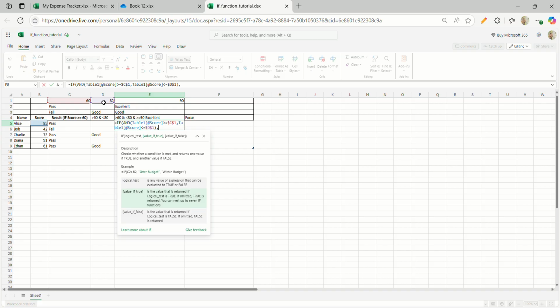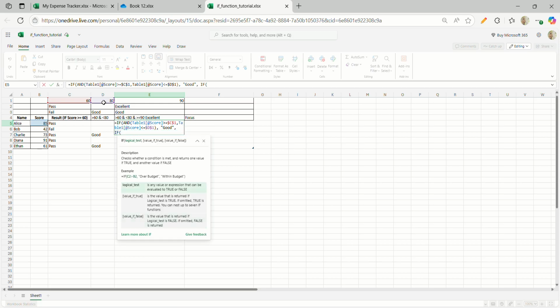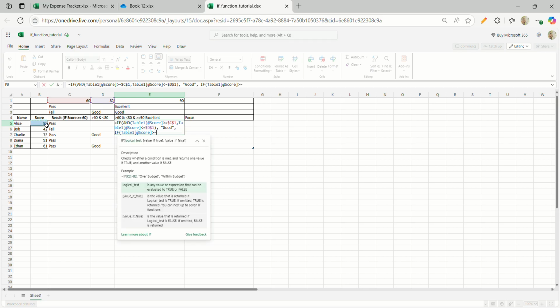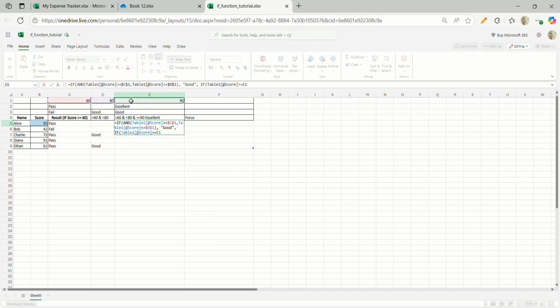So if the value is true I need good, so I close now. Now I have to add one more criteria, which is greater than or equal to 90. So here, if the value is false, I have to write one more IF function. So again IF, and now the logical test is score greater than or equal to 90.